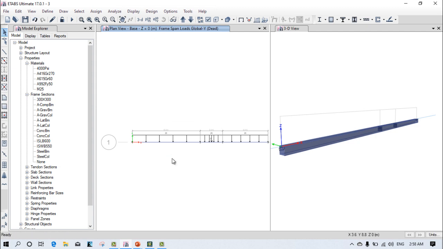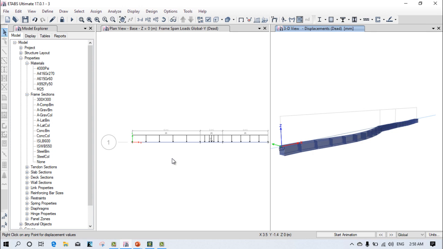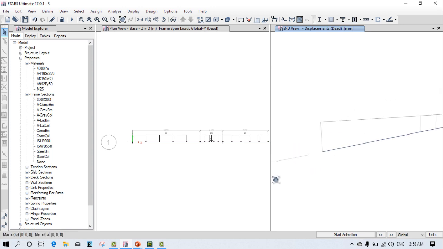Okay, now we provide the fixed condition and hinge condition both. So you can see the various diagrammatical changes over here. You can see the product very well. Just wait and let's check in the proper direction. Now let me move this portion in Y direction so you can see it properly.